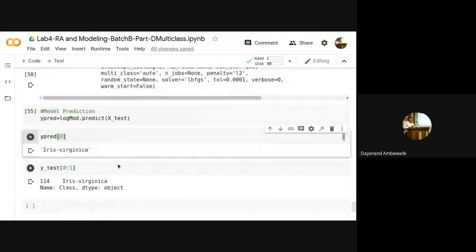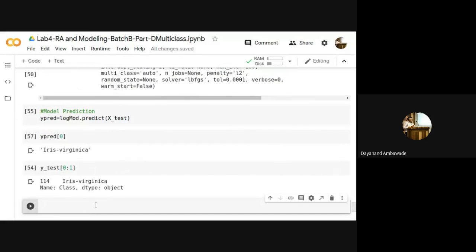But how to evaluate? The next part is how to evaluate multi-class logistic regression or classification. Generally, how do you evaluate classification models?